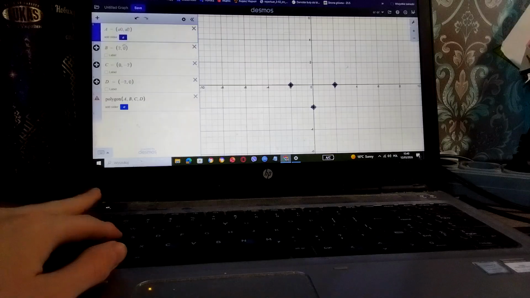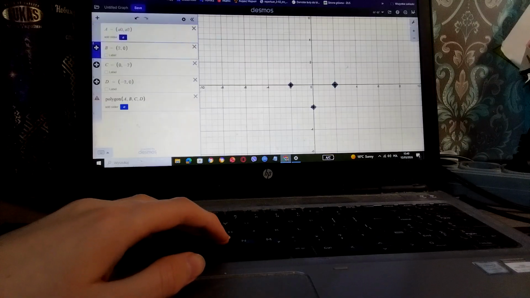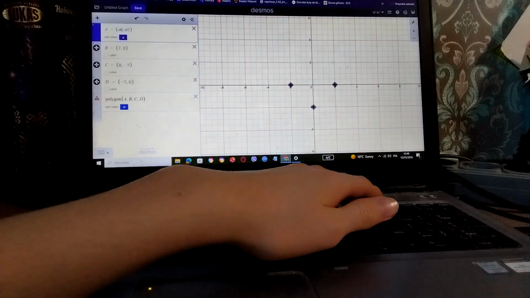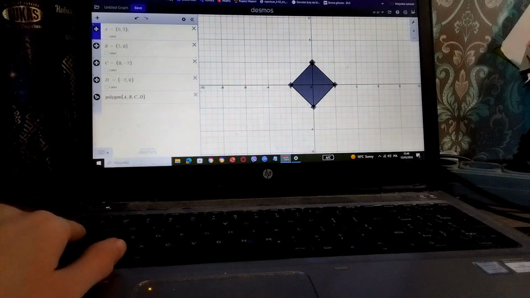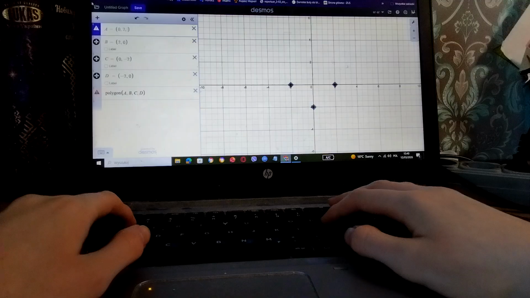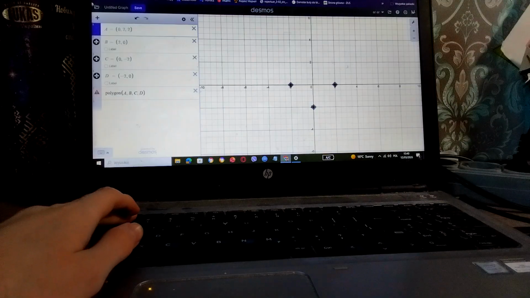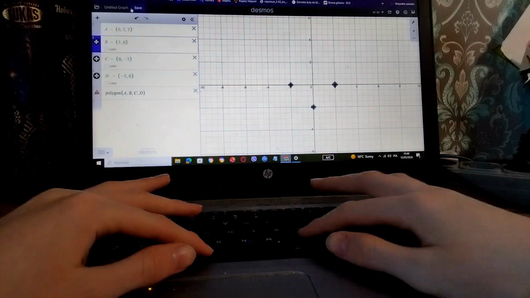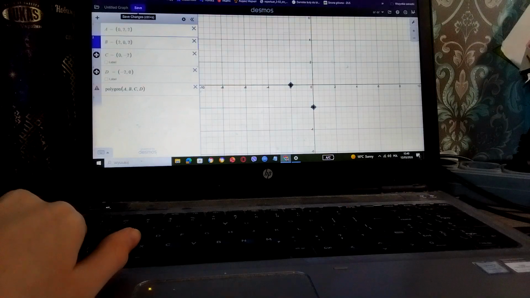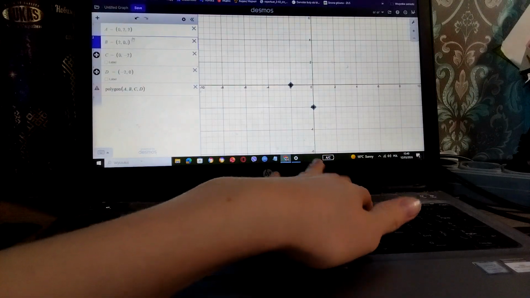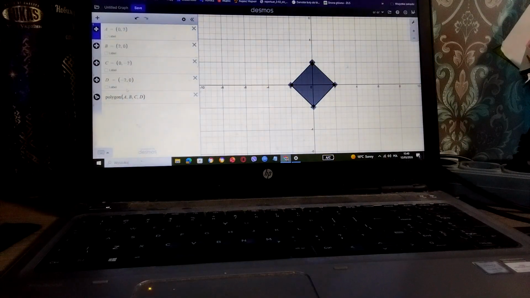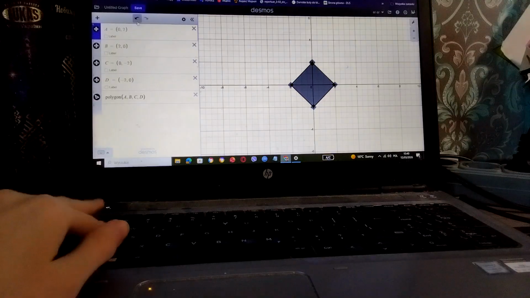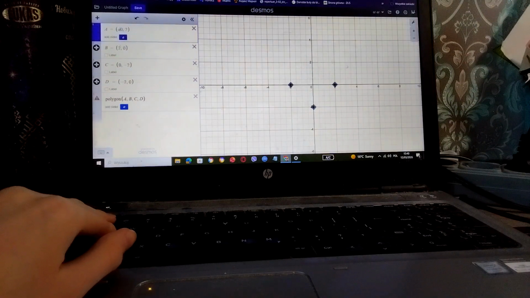But I think I want to make it movable, so we're going to make those dots movable.